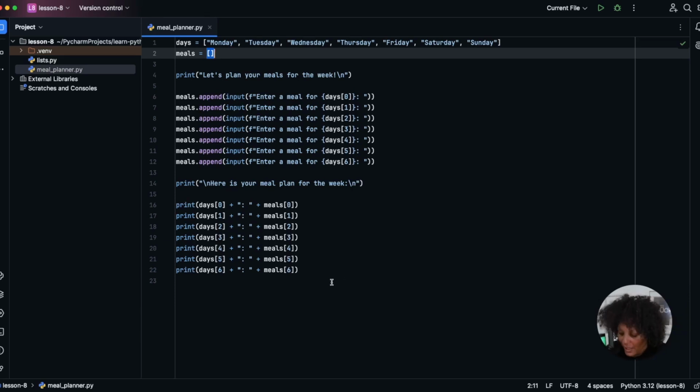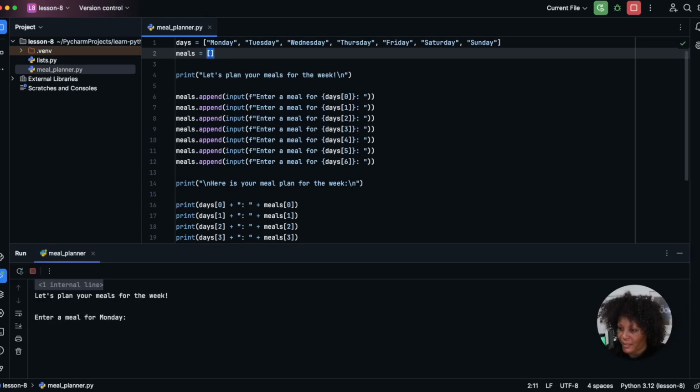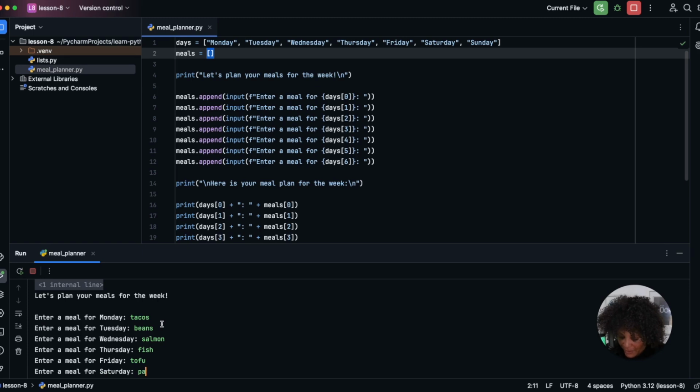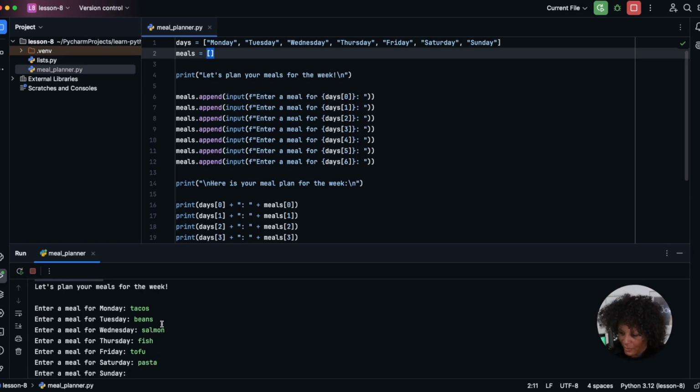All right, and let's run this program. I'm going to hit Command R, Control R. Let's plan your meals for the week. So there we are here. Enter meal for Monday. Tacos, beans, salmon, fish, tofu, pasta, spaghetti.